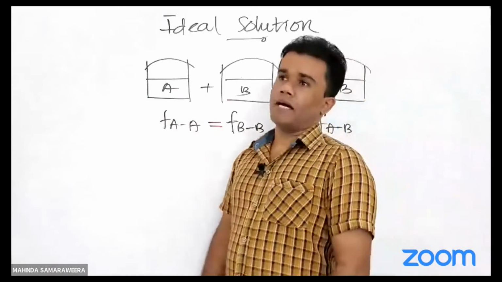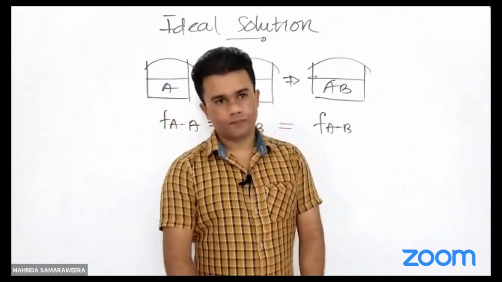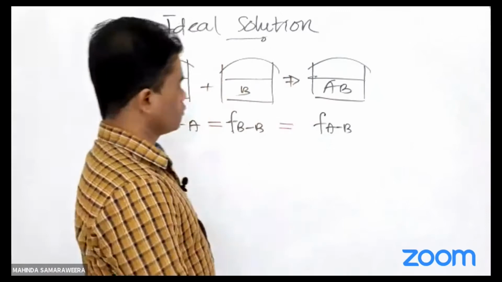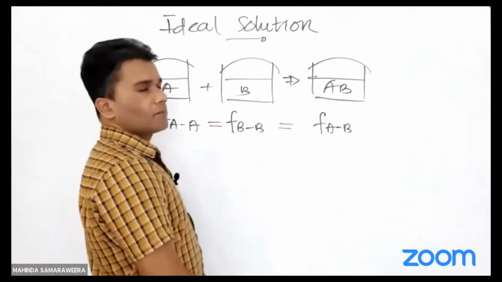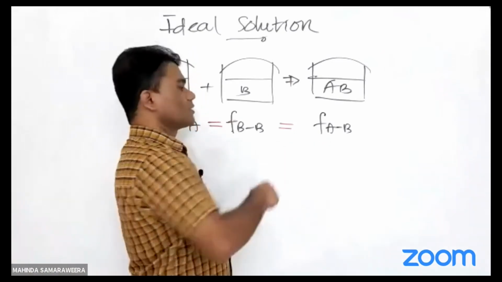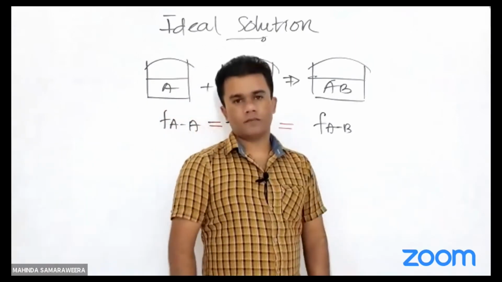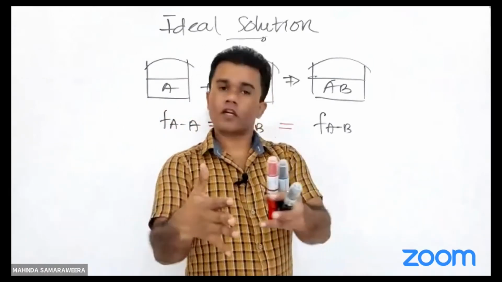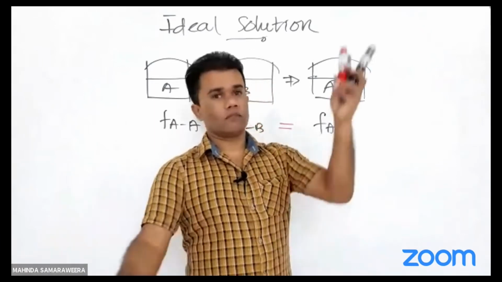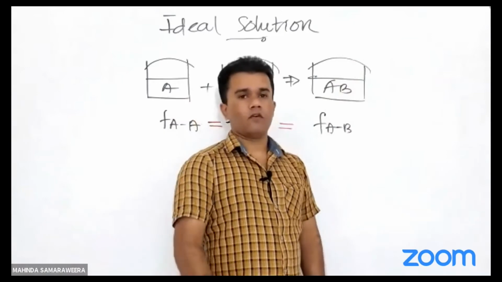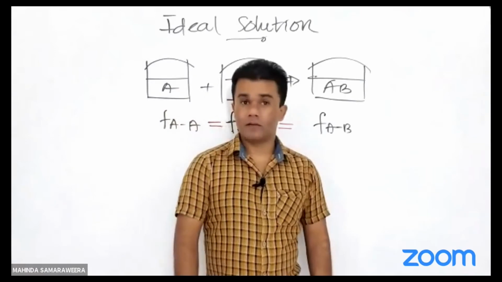There is no 100% ideal solution. But we can prepare some solutions in the laboratory which are very close to ideal solution. In that case, we consider this requirement: attractive forces should be approximately equal. The strength can be equal if the type is equal. If both have hydrogen bond, those are very close. If one has hydrogen bond and the other has London dispersion force, then no, those are different. Therefore, when you select two liquids to prepare an ideal solution, you have to be careful with the type of attraction.